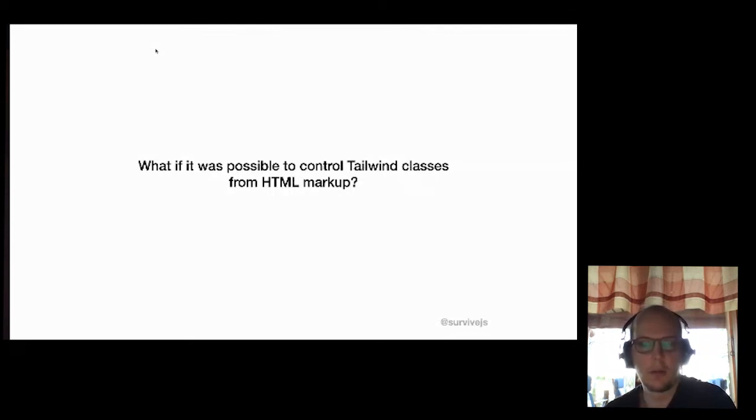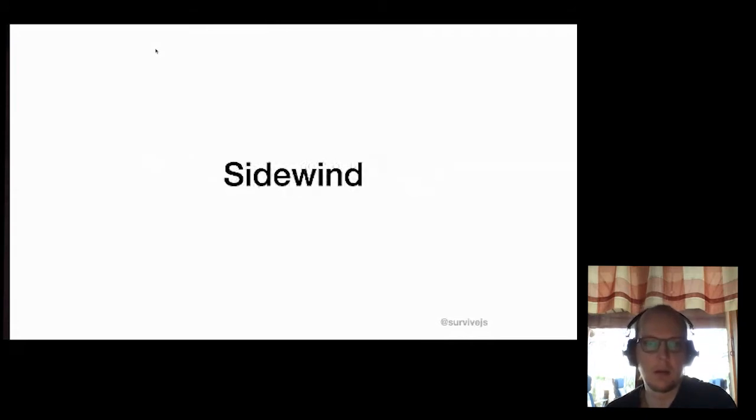Because when you use Tailwind, it's all about these class names. If I had something that could control class names within markup, then I would more or less have what I would like. That was the thought experiment: can I do it somehow? Then I started thinking, and that's how Sidewind appeared.